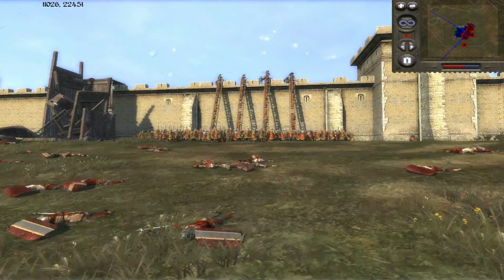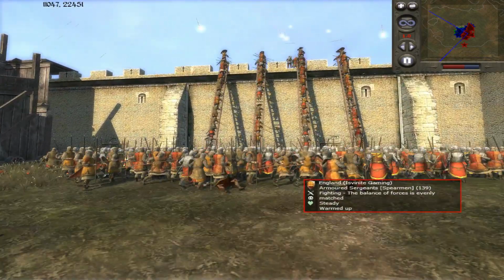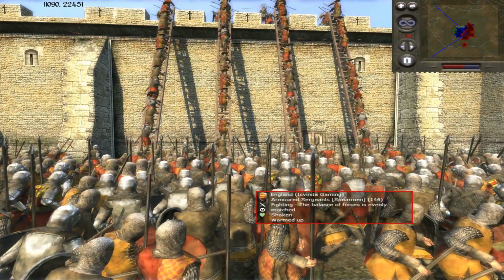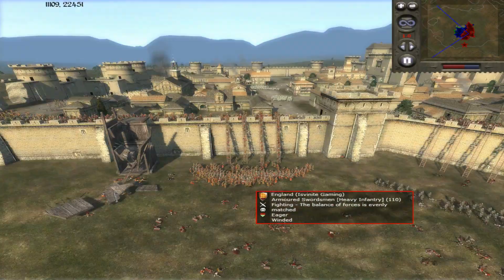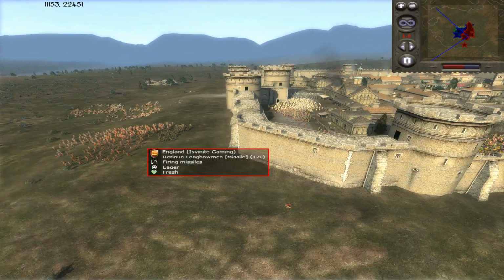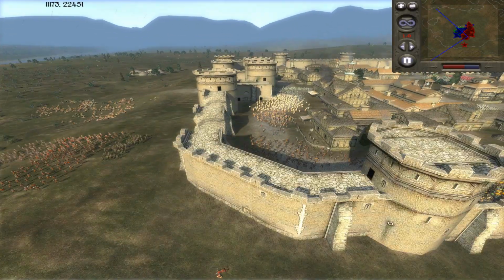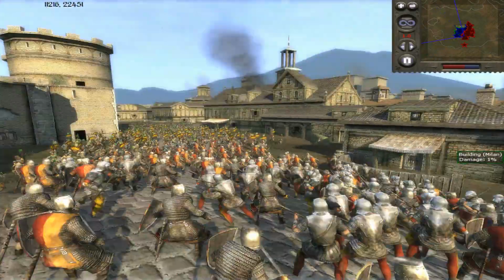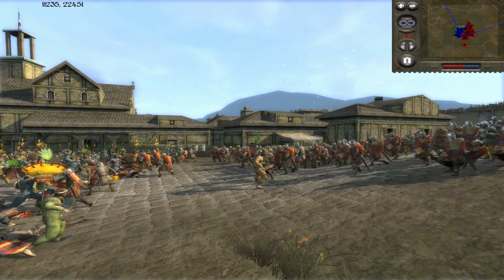But yeah, here comes a lot of the English. He's got a lot of these armored swordsmen. These armored sergeants. They're really not going to do too much on the walls. I find that they're pretty trash, but got a lot of archers over here as well. You can see that he has pushed and engaged a lot of his men into this flank, finally.